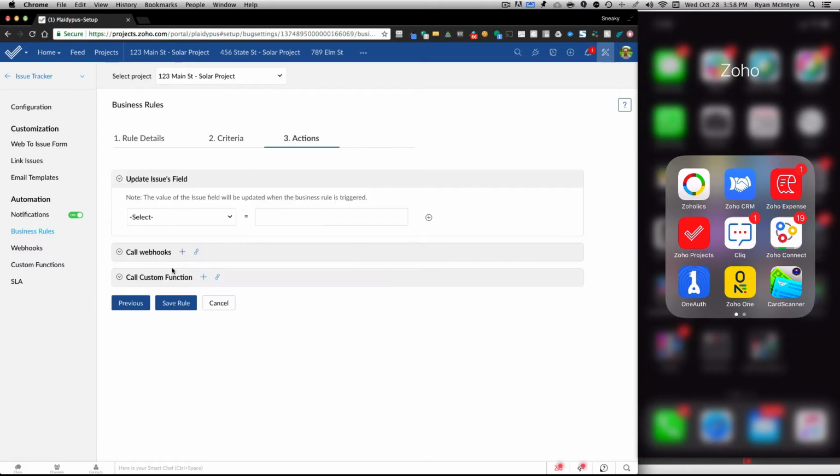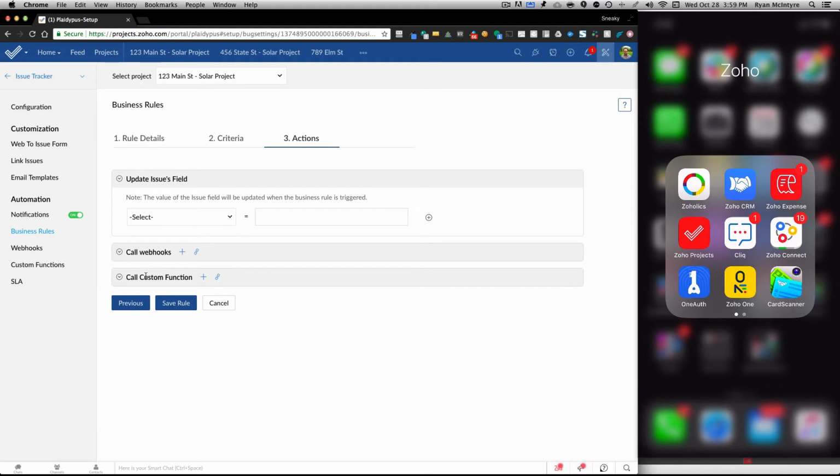okay, then I could do something real generic, but I think in this case, we would use a webhook or custom function to call something like Twilio and send that user an SMS message saying, hey, critical issue, change in plans, whatever we want to configure in here. That draws their attention back to the app or to do whatever they need to do. In addition to them being able to see it in the app, they would get this SMS saying, hey, there's something critical for you to take a look at.